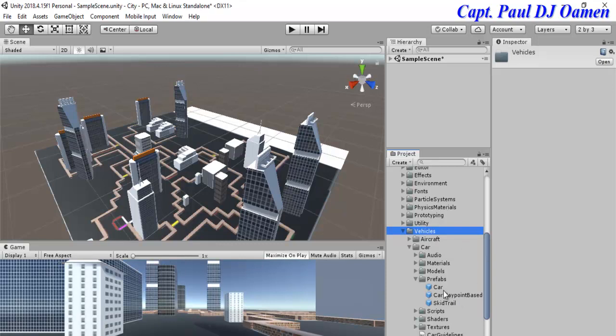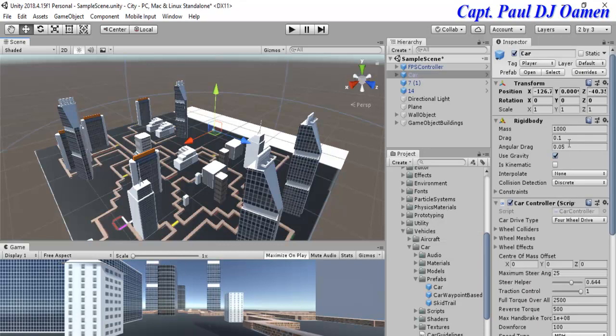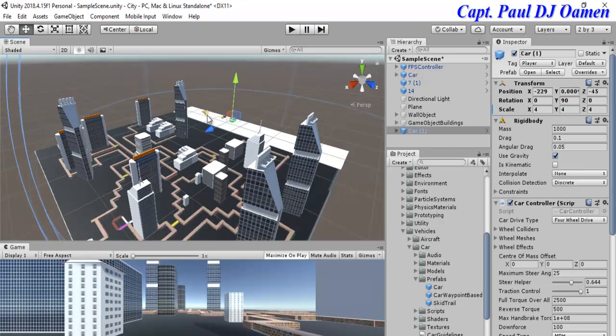So let's just grab 1 or 2 cars, just dump it right there, change the size of that car to, let's make it 4 by 4 by 4 and see. Yeah, we can see the car now. There's a car over there. Okay. Yeah, just push it right there. Let's copy it. Control D. Let's copy.